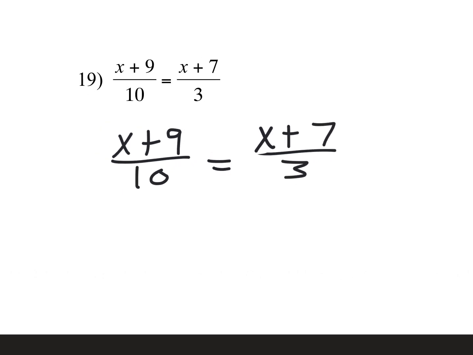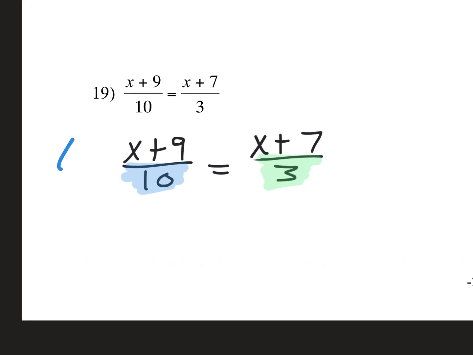Okay, so what I would do though is, this time we've got two things we need to cancel out. Dividing by 10 and dividing by 3. You could technically do the least common denominator. I personally, for my teeny tiny brain, think it's a little bit easier just to cancel out both denominators separately. So how do I cancel out dividing by 10? What's the opposite of dividing by 10? I'm going to multiply by 10. And of course, I have to do it on both sides.